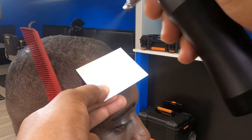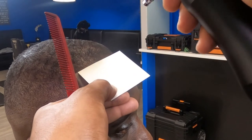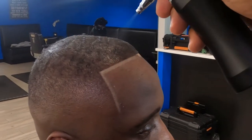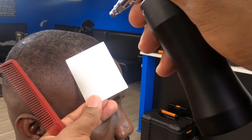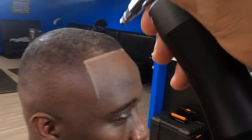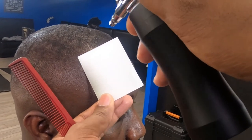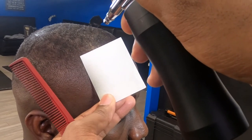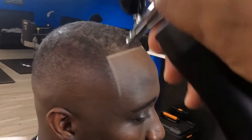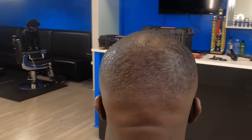Now, I'm using some OG Walker black. I love the way this color looks. It's not super black. It's more of a brown black. I like this one better than his brown black. Not only do you spray the line, but you spray behind the line. I'm sick of seeing people use enhancements and it doesn't look good. And it gives us who like to use enhancements and make these picture perfect cuts a bad name. So not only do I spray the line, but I spray behind the line as well.